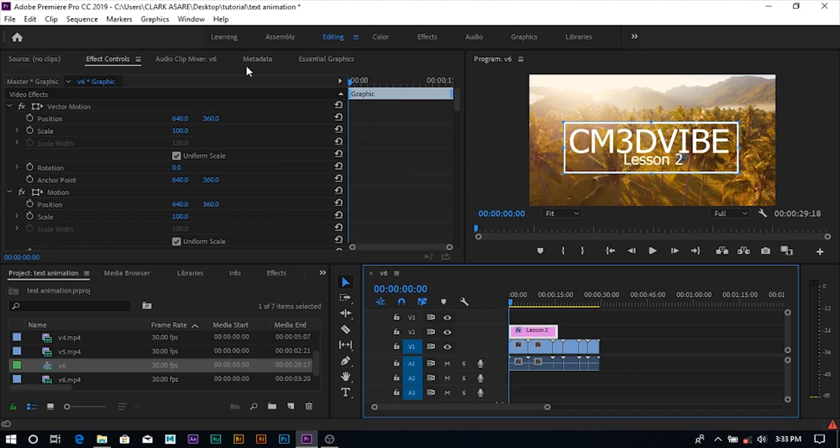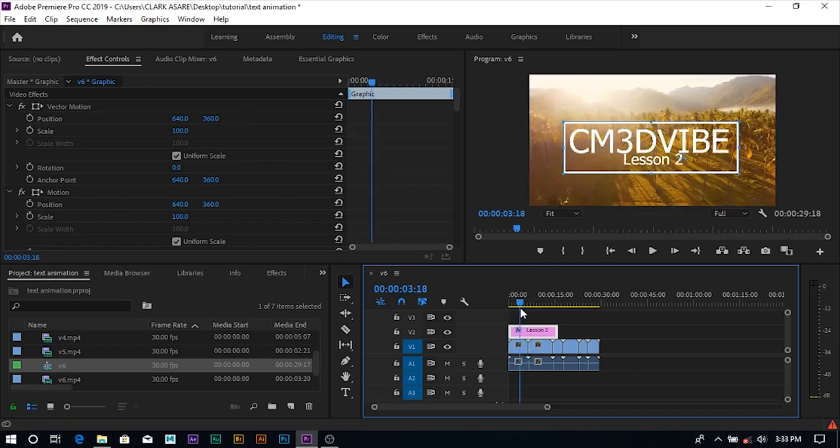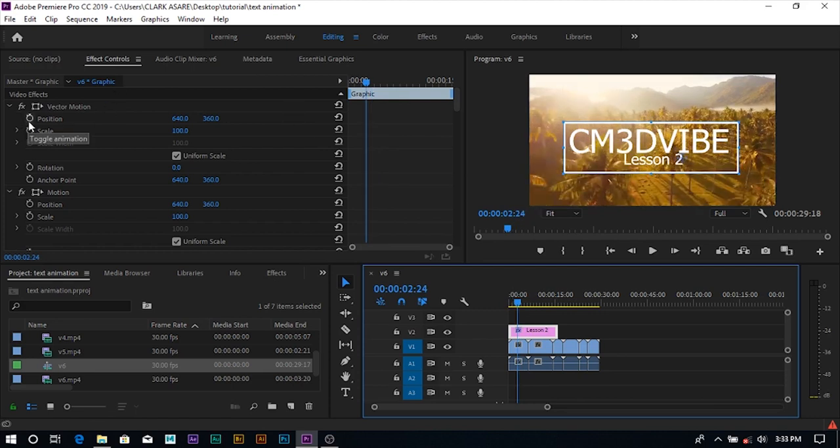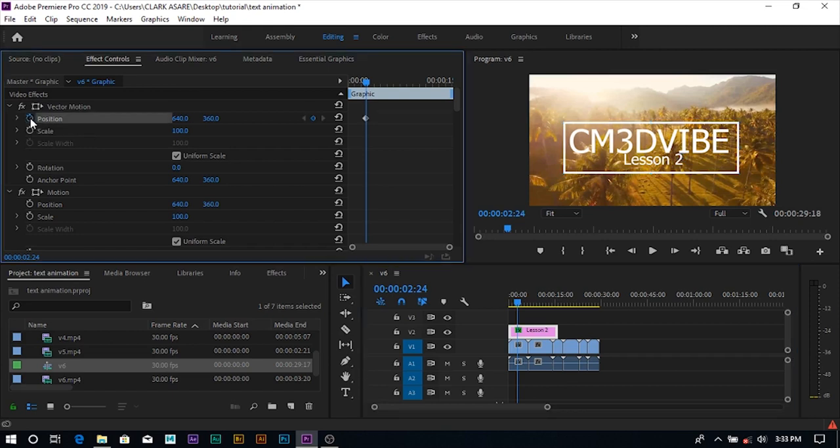It's a bit confusing, but well, first off, when you keyframe, you're gonna see some stopwatch here. That's what we call the toggle animation. So when you click on it, it keyframes this value there. All right, so at this point you want the value for the center of the text. So at this point you're telling the software that in 2 seconds it's supposed to bring the text to the middle, or let the text be in the middle.